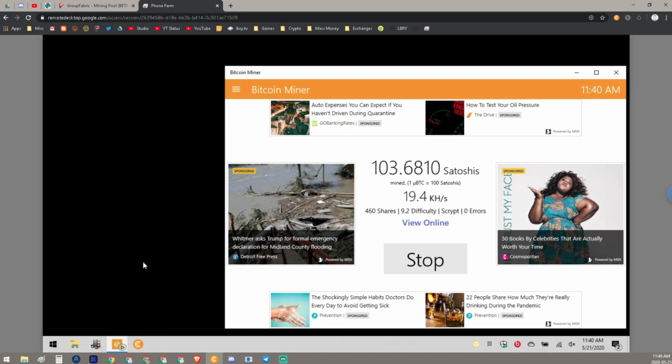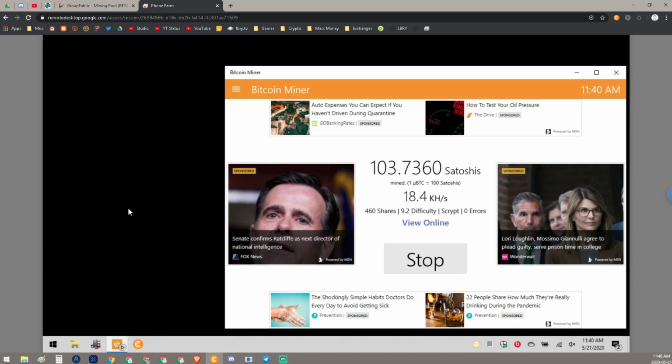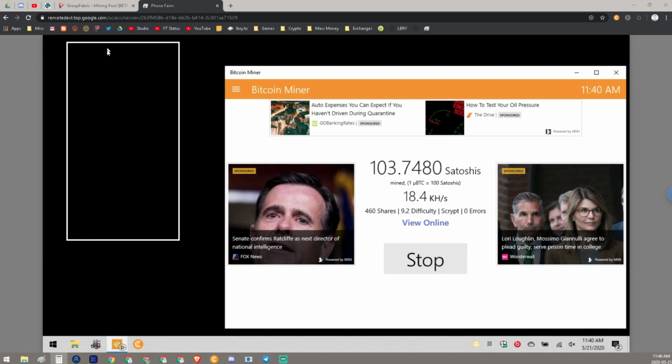They tend to load the same ads after the same. Some of this is news. This is MSN news stuff, but they're just ads for MSN stuff, and they're paying you in Satoshi, like I said, somewhere between 500 and 600, maybe 700 at the most per day per machine. So up to 4 machines. Let me do a little math here for you to show you how much that would likely be.